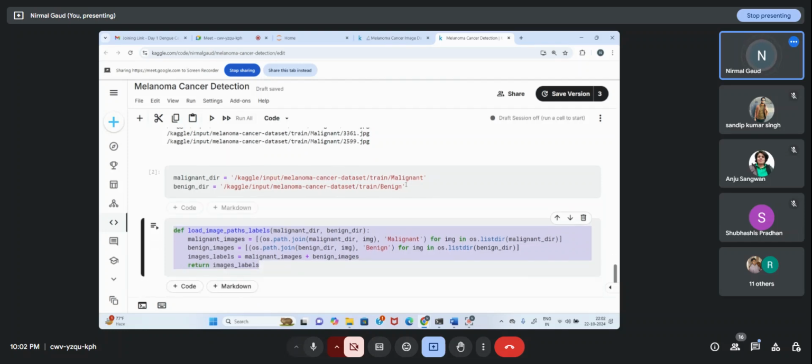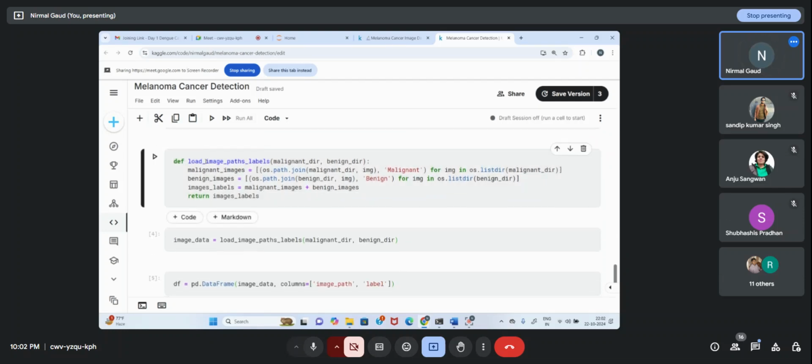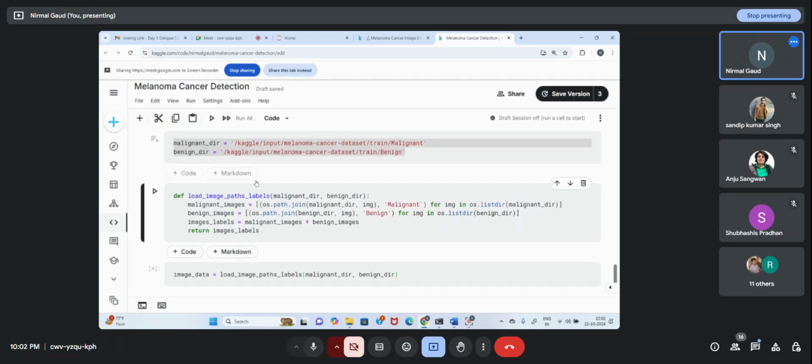This is the directory in which the images are present, the malignant directory and the benign directory. Then I want to count the number of images present in the directory. I took training only, not the testing one: training malignant and training benign.